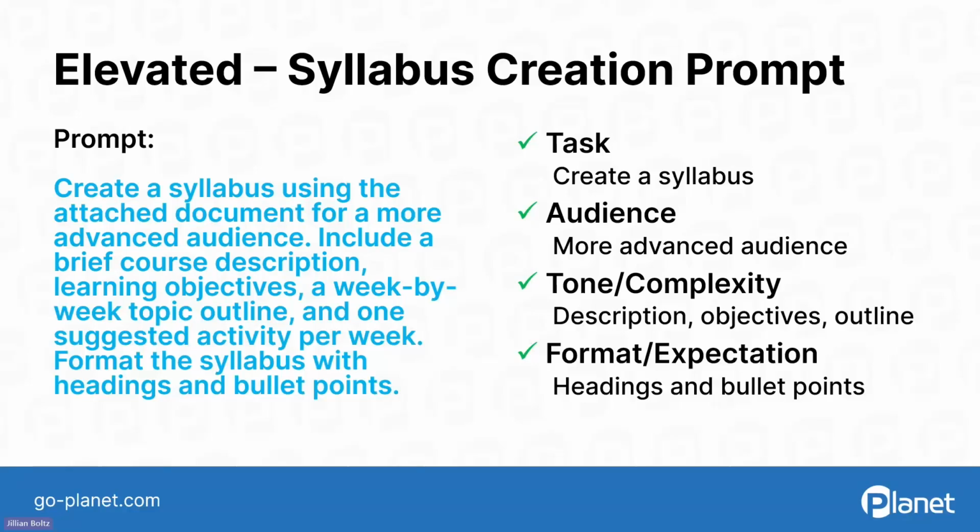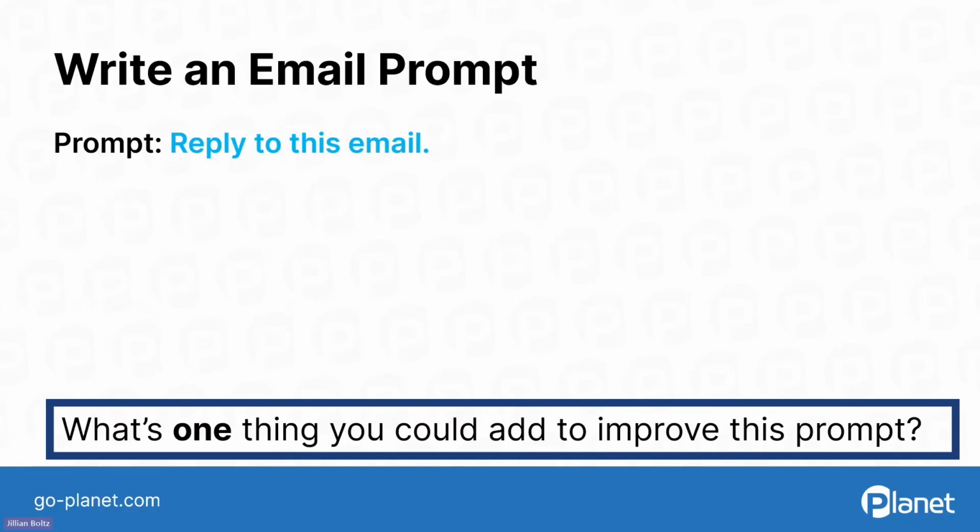Create a syllabus using the attached document for a more advanced audience. Include brief course description, learning objectives, week by week outline, and a suggested activity. Format the syllabus with headings and bullet points. So again, taking a very simple prompt and adding in the different elements for task, audience, tone, complexity, expectations, and format is going to give you a lot stronger of a prompt and a lot better of a response from Copilot.